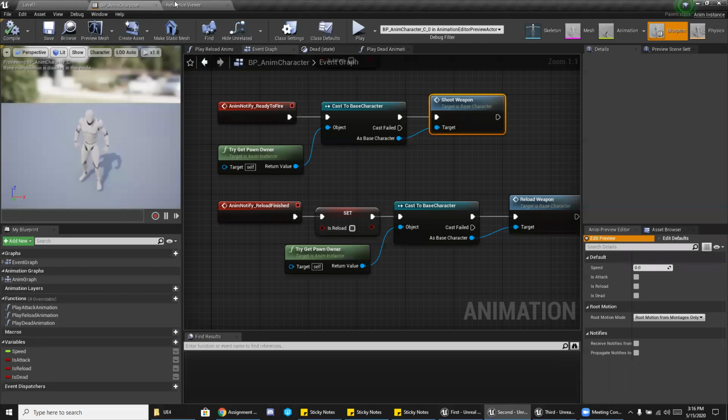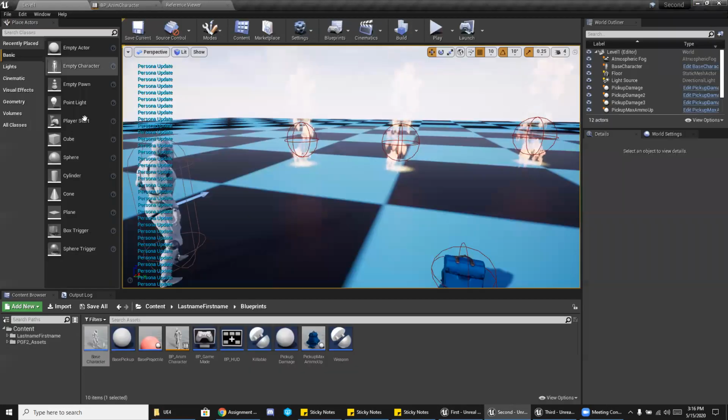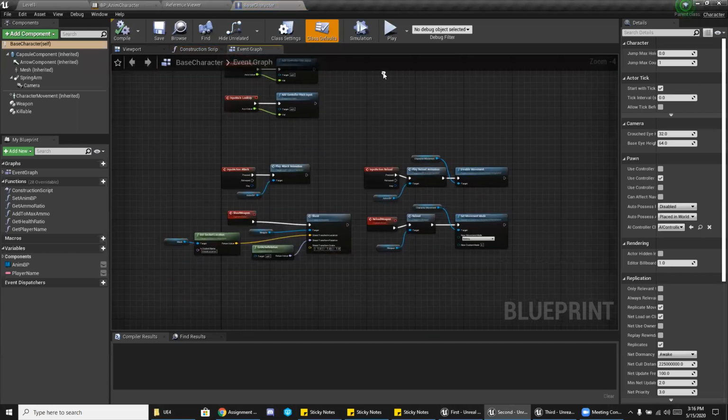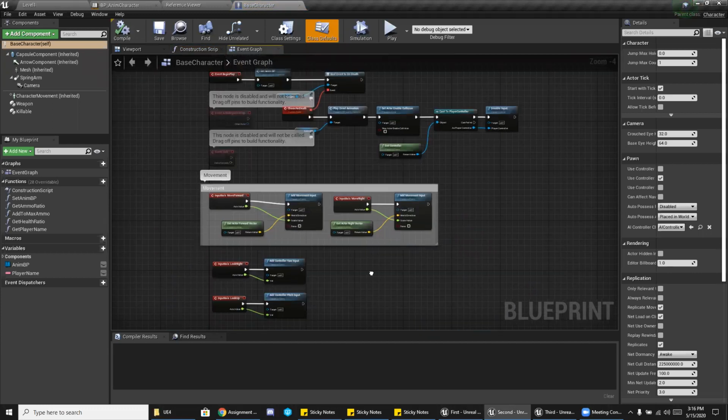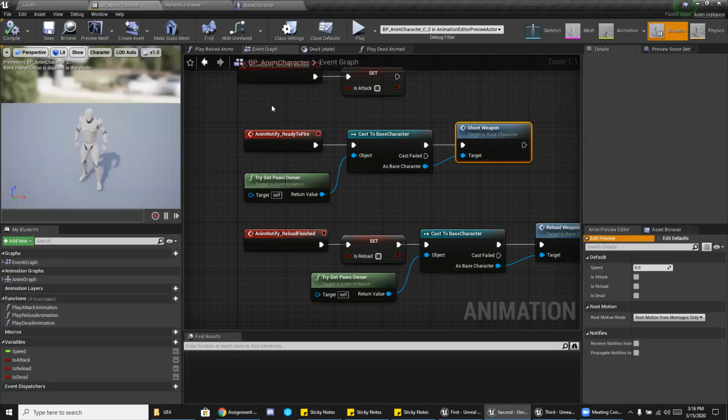So right now, base character knows about animation, animation knows about base character. What we want to do is change it so that one of them just sends a message or something like that to the other. And the easiest route to do that, since our character telling it which animation to play is going to happen quite often, it would be easier to do this on the animation blueprint. So rather than having our animation blueprint directly reference and doing the cast, we can change that to go through what is called an interface.